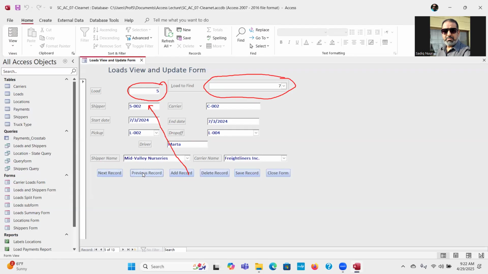Look, see, 4 the load is, but this one does not change. Although it finds the record, it finds the load, but if I go next or previous, it does not update this, right? So we're gonna fix these problems.